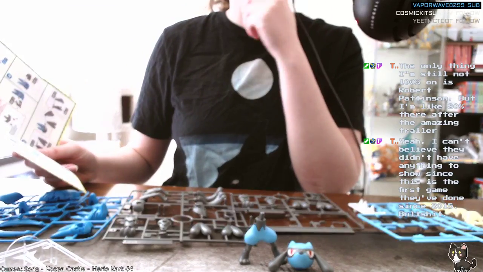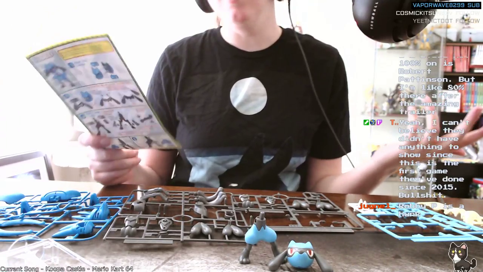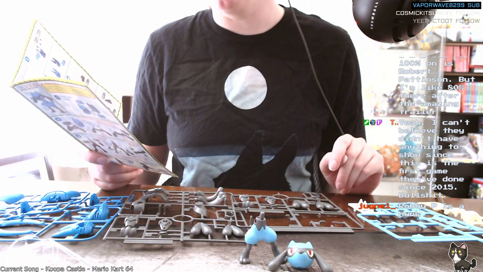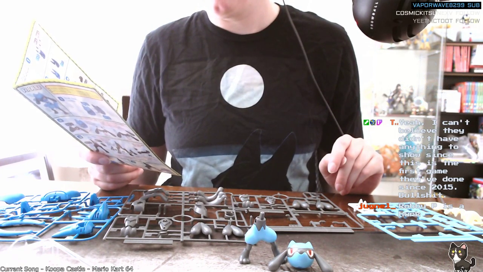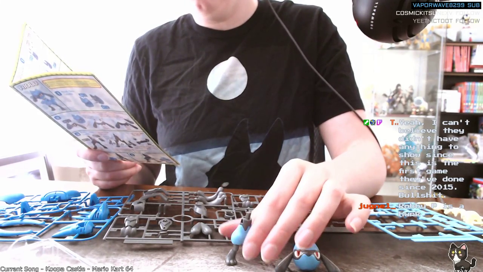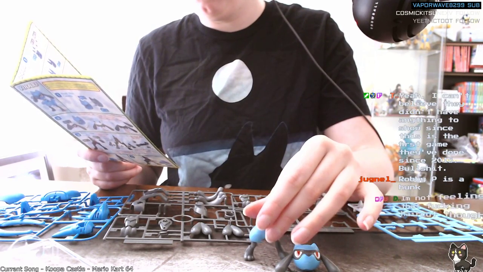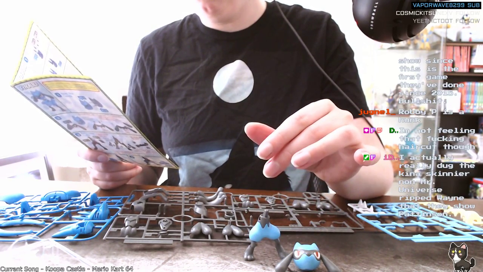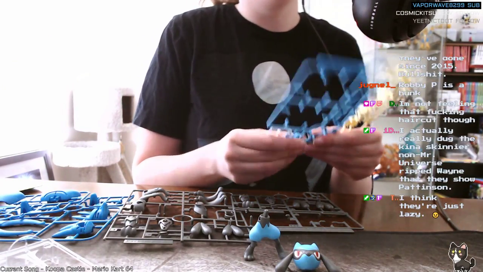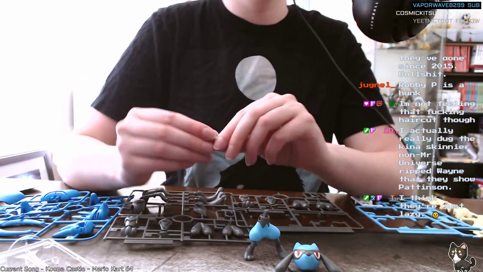They didn't have anything to show since that game. Again, maybe they were focused on another game and then they got the rights to that or something. Something fell through. Who knows? Make sure the shapes line up. A114. I gotta put more stickers on. I think they're just lazy. That's possible. I don't know.